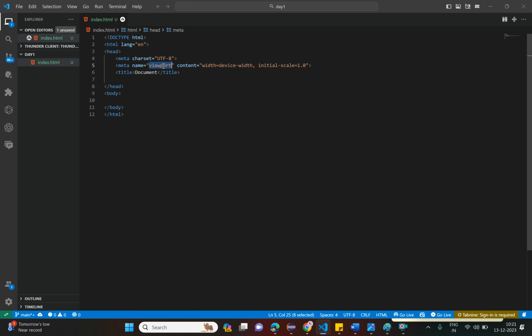And we have a viewport, so the width of our website adapts automatically to the device screen. The initial scale is 1.0, so whatever 100% width we have takes 1.0. If we put 200, then it will take 200.